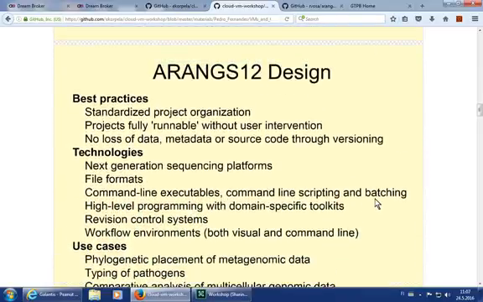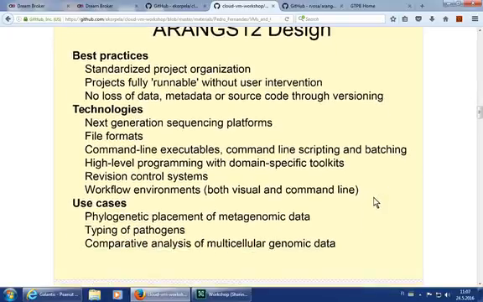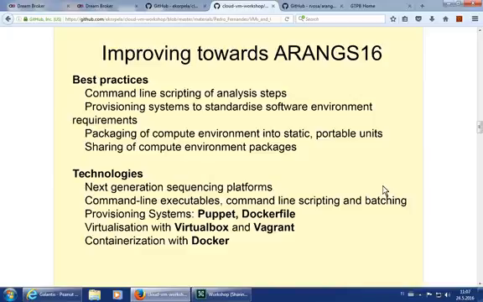Initially, in 2012, we produced a first design for this course, which was mostly insisting on telling people what the good practices are, standardization and so on, introducing technologies. At that time, most of the things that we are using nowadays were still not available. And then we illustrated with use cases. And right next, I will show you what we did this year, 2 weeks ago. So it looks very simplified compared to the first one.